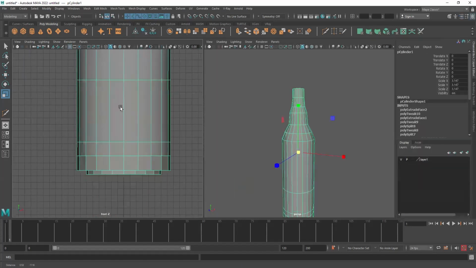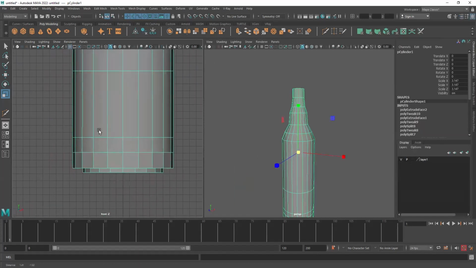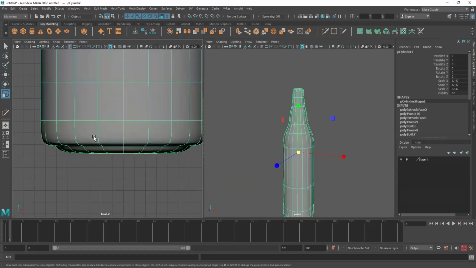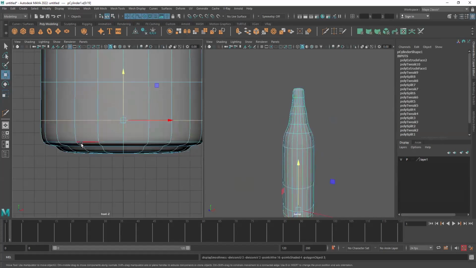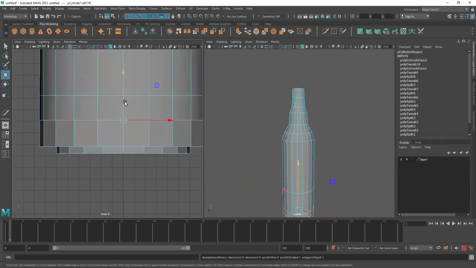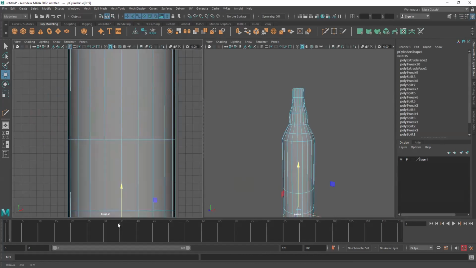Okay. So we have fixed that width issue. Now the second thing is this edge over here is not close to the bottom. That's why the bottom is getting really rounded. So that's why we want it to be a little bit closer so that it should be rounded, but not too much. So we can arrange it like this. That part is better now.